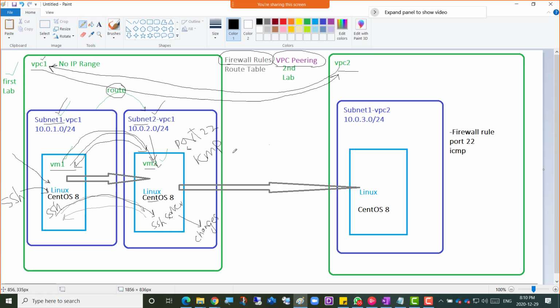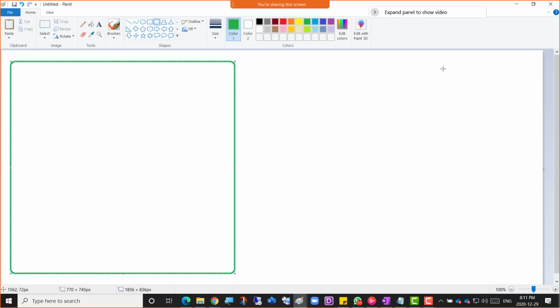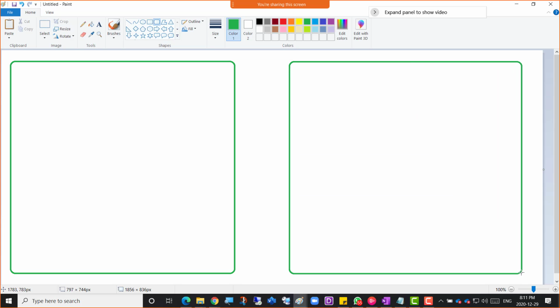As per the diagram, we're able to make a ping and then make a remote SSH connection to that machine inside the VPC2 as well. That's good. And this is just the VPC and the peering lab as well. There are other features as well, and another feature that they offer is the project, right? So suppose you have a project here, project 1, and then there's a project 2.